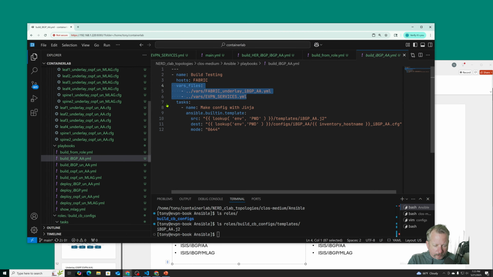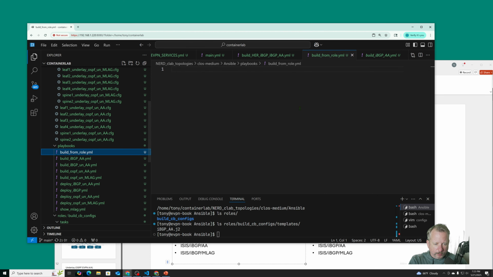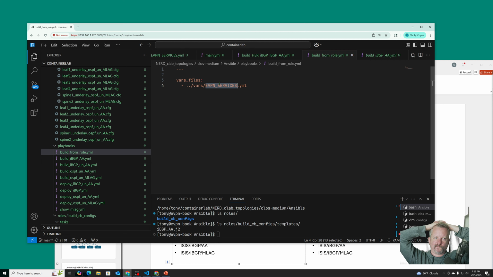So definitely want to include, crap, because the vars file will depend on which topology we're building.